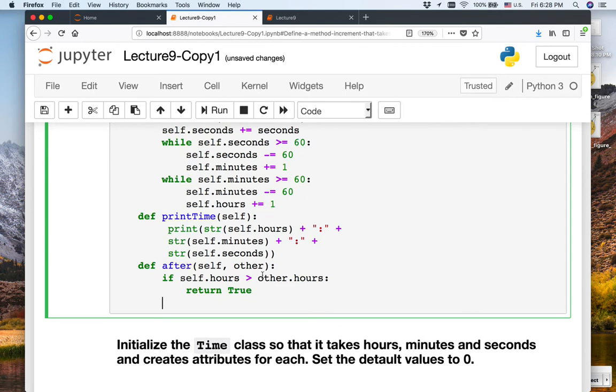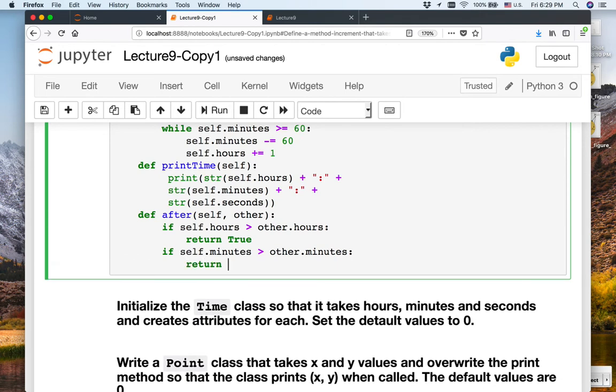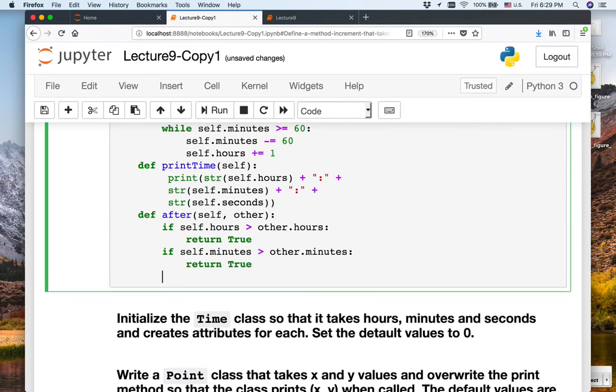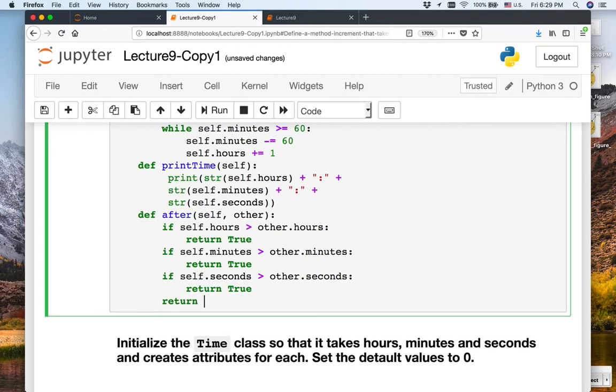And if this is not satisfied, we should compare minutes, right? And other dot minutes, return true. And if we don't pass that one, look at the seconds. If nothing is satisfied, it should return false. Does it make sense?